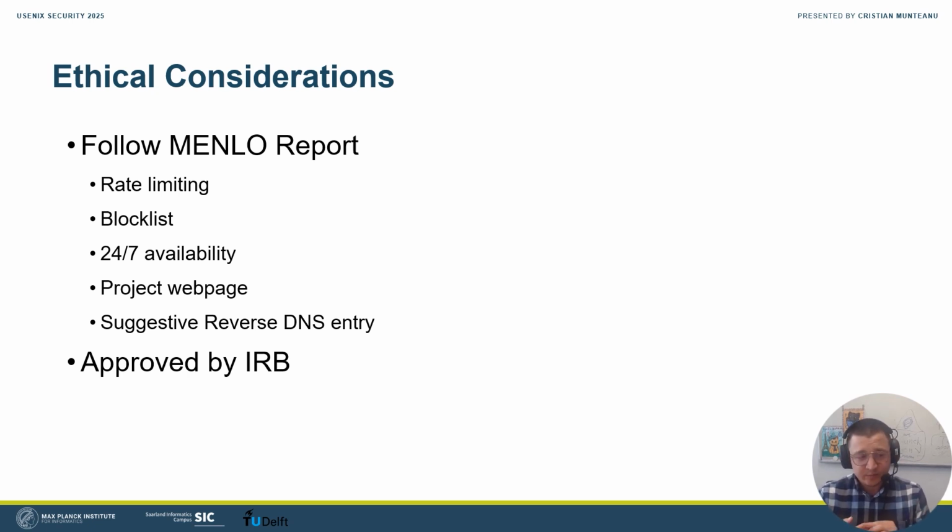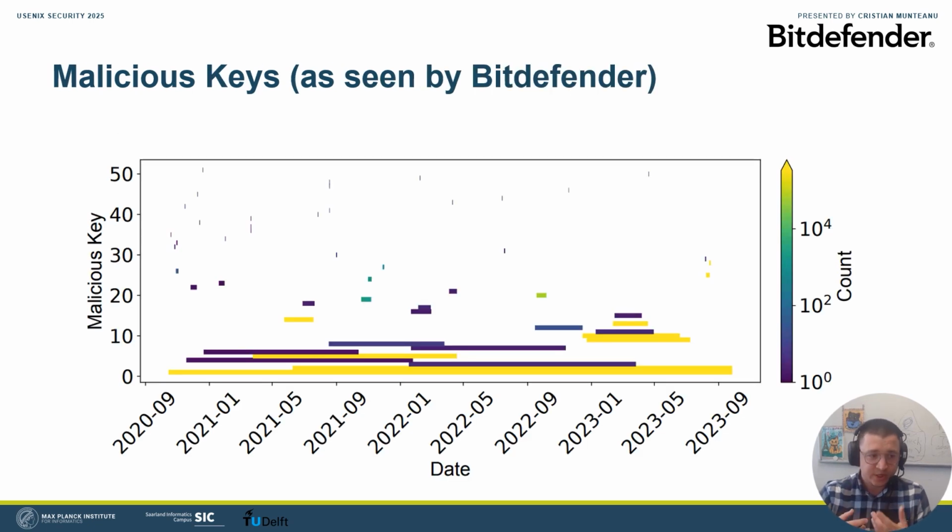Now, what are we scanning for? We need malicious keys. And for this, we got a nice collaboration with Bitdefender. Bitdefender was kind enough to share with us a set of known to be malicious public keys. These public keys were collected in their honey traps, honeypots, and the IR investigations from their clients. So as a matter of fact, we can and do consider these public keys known to be malicious because they were part of some malicious activity, a virus, a ransomware, and so on.